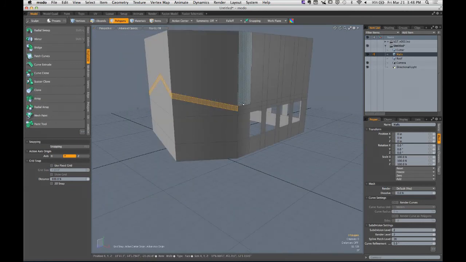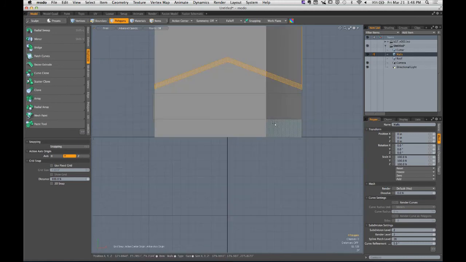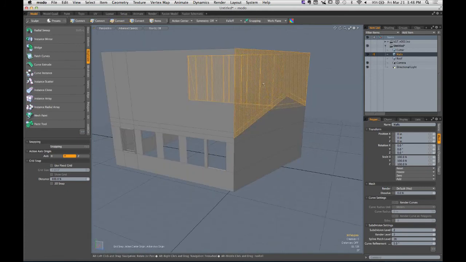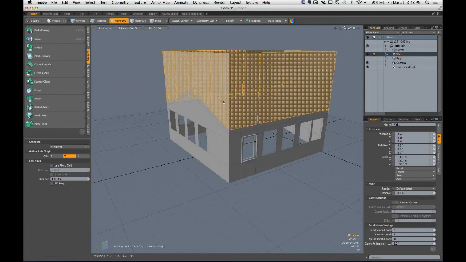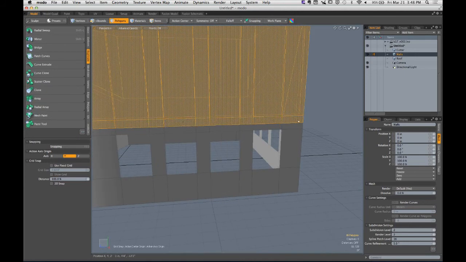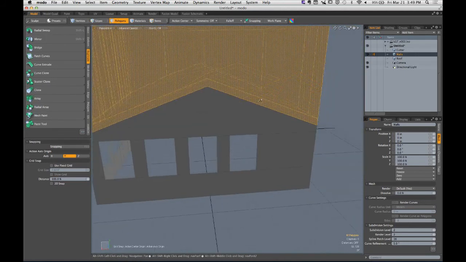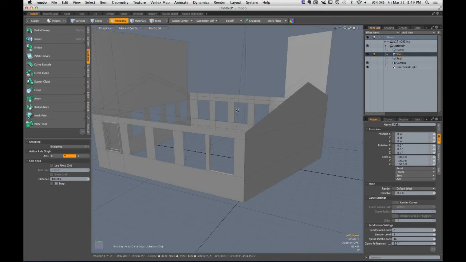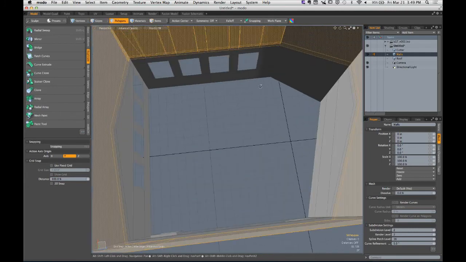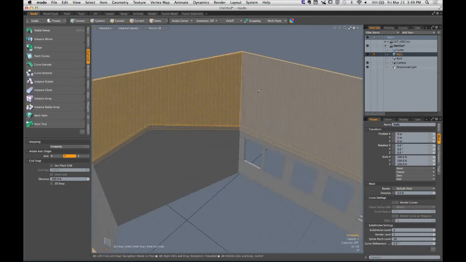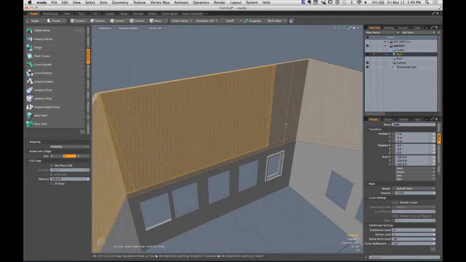It would have taken me some time to figure this out manually. But using Booleans, I can just grab all those quickly, and I'm just going to delete them. I don't need them now. I don't need these extra polygons. Booleans are great. Okay, oops. Didn't select the inside, my bad. Got to select the inside ones and the outside ones. Booleans are great, but just be very, very careful with them, okay?